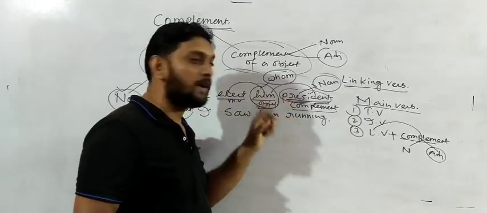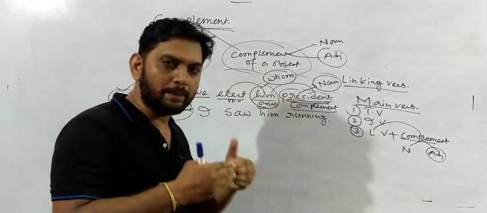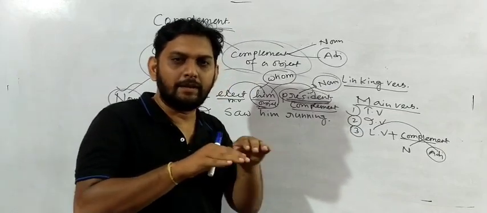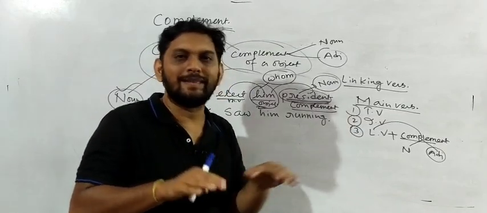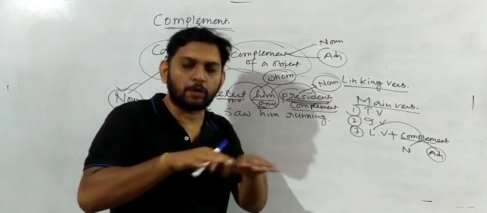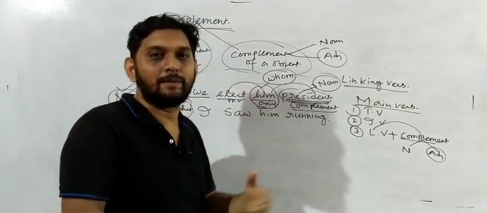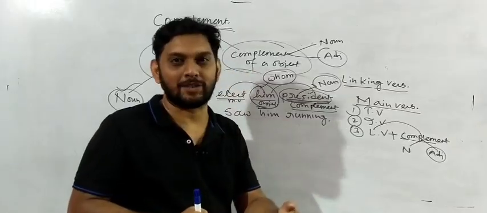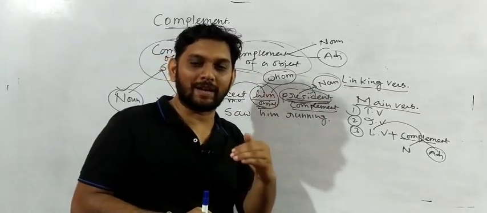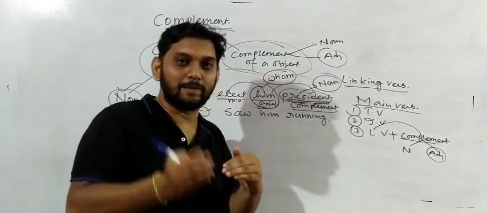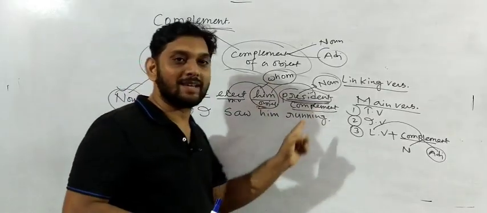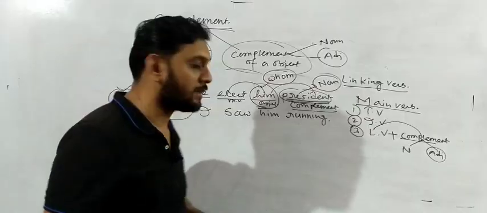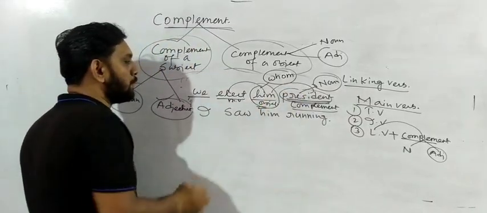That means he was a very normal person once upon a time, a very simple person. He did not do anything else. But we elect him as president. That means now his identity has been changed. Previously he was a very normal guy, but right now he became the president. That means we have changed the identity of this object. That is the reason it is known as the noun of this object, and it is known as object complement.